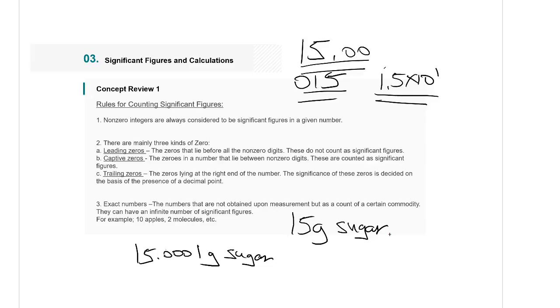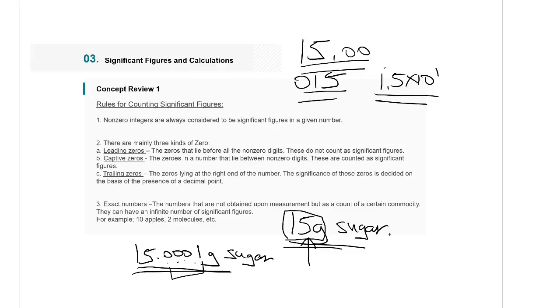All right, so from here we can see that this is from your kitchen balance, and this is from your analytical balance in your lab. So you can see that two different balances can give you different amounts of information. Your kitchen balance can only go down to the single digit just before the decimal place. But the analytical balance can go beyond the decimal place, to 1, 2, 3, and 4 decimal places. So it gives you much more information.